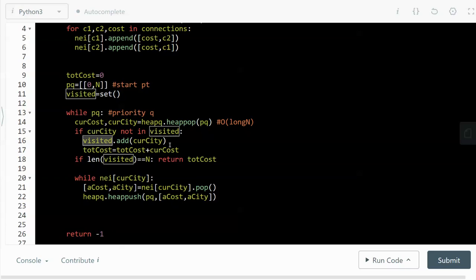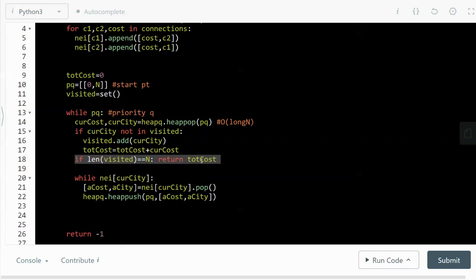If the city has been visited, we don't do the rest. Okay, and then we add the cost to the total cost, and this is a terminal condition where if all the cities we have already visited, we don't have to do the rest.